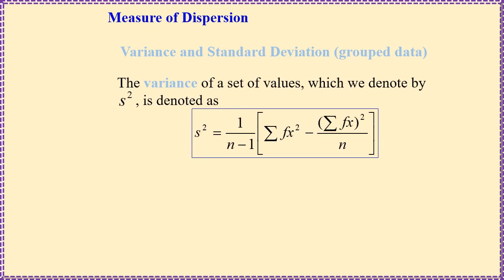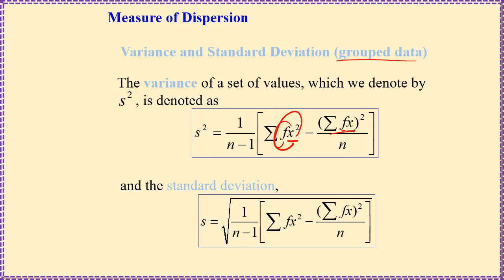Okay, so we use the formula the same as for the grouped data, but for the grouped data, it will be more steps. Later we will learn in lecture 4. But for this type of ungrouped data, the variance of a set of values, which we denote by s squared, we will have to find summation of fx squared, meaning that the value x should be squared and then multiplied by its corresponding frequency. And then we also total up the multiplication between the f and x. Okay, so this is the formula for variance. So the standard deviation will be the square root of it. Okay, so coefficient of variation will be the same.